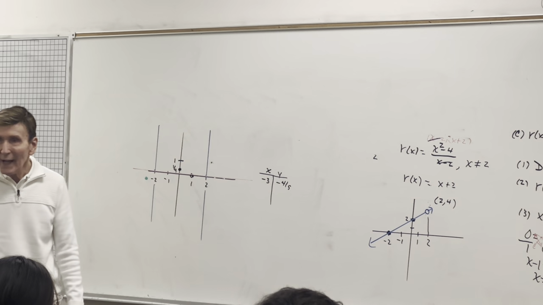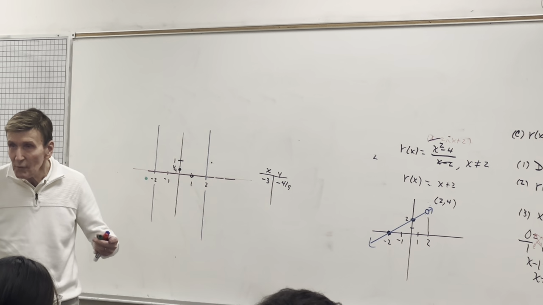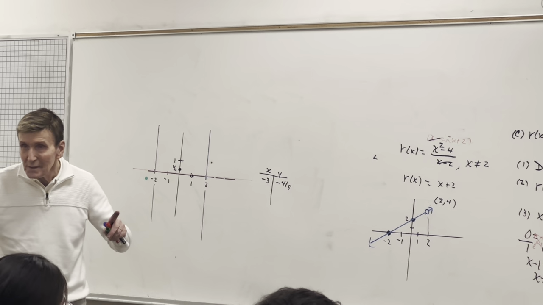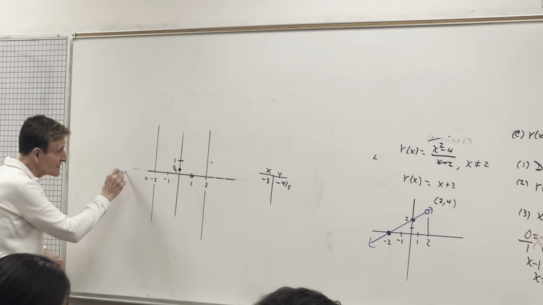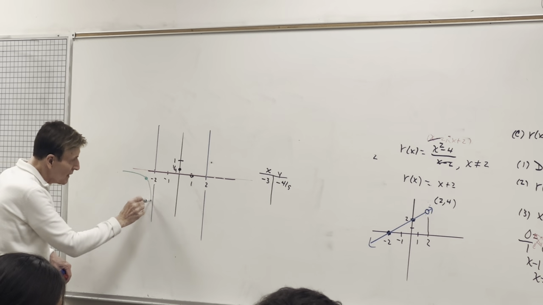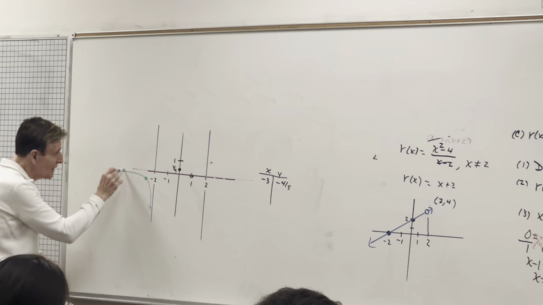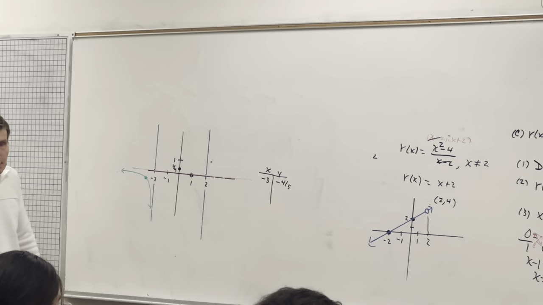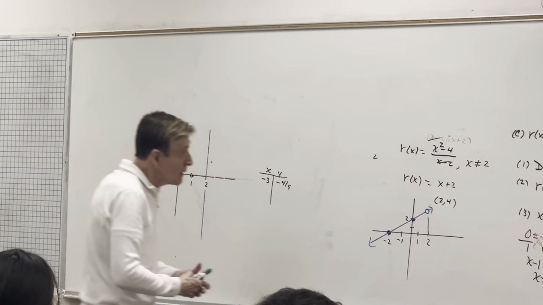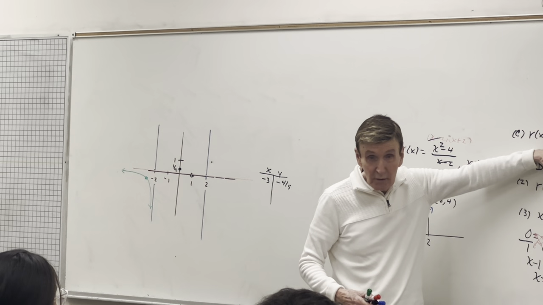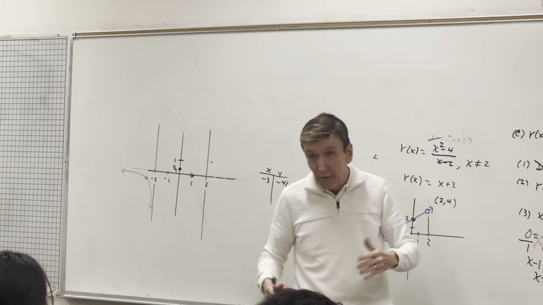Now, based on that, guess what? I can now see where my graph is over there. It's got to follow those asymptotes. That's why those asymptotes are there for me, the red and the blue. It's got to look something like this, and not touch that vertical and follow the red. You get to follow each one. You can't touch the vertical. Why not touch the vertical? Where did that vertical come from? Did we set the denominator equal to 0? Yeah, that would make it undefined if I should touch it.